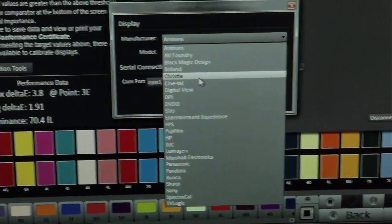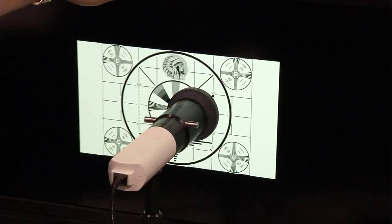Last year at NAB, we were talking to the display manufacturers, recommending that they started including 3D LUTs directly in their displays. Most of them took us at face value, and so we've got a lot of manufacturers here — Dolby, Flanders, TV Logic, Azo, the new DreamColor 2, the new Panasonic 4K, and the list just goes on and on. So the need to have external LUT boxes is kind of going away, and people who need even better color calibration can just load their 3D LUTs directly into the display. We have them all in our booth, and CalMAN controls all of them directly.